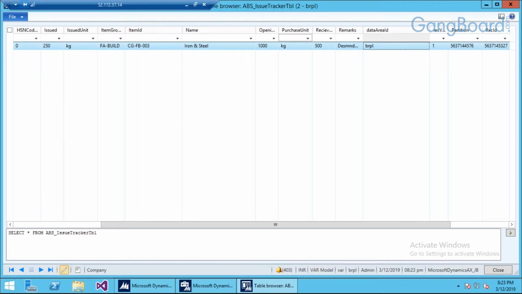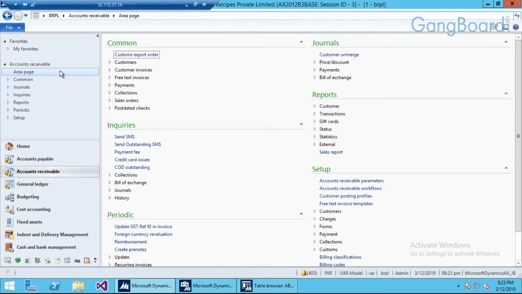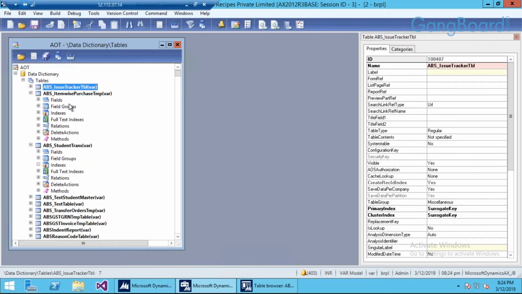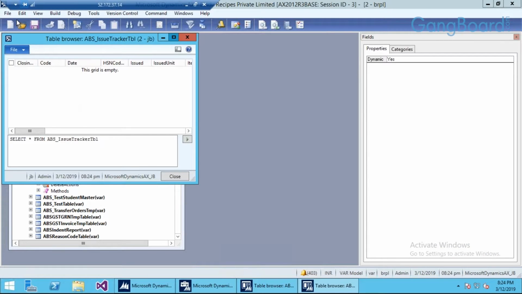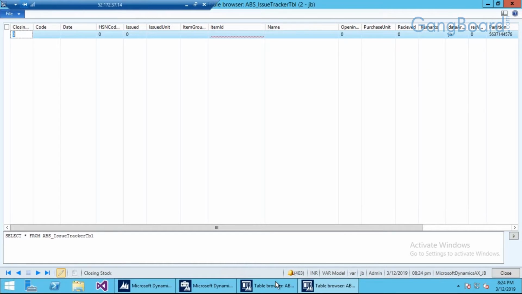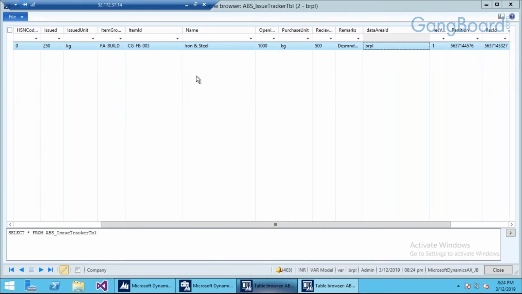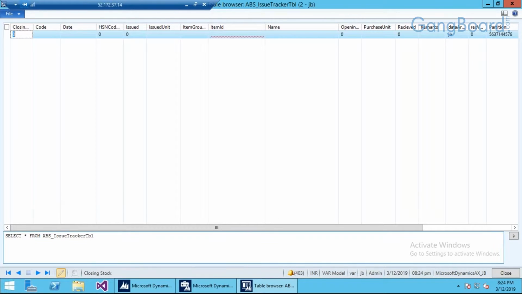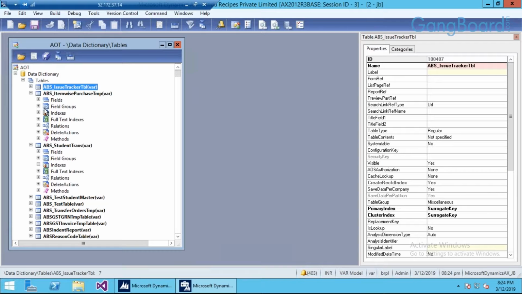So whenever you change the company, this field will be there, right? If I change to the other company, now the data will also get changed. If I open the same table, see, I don't have any record. If I create any record, the data area ID will be JB, but previously it was VRPO. How the system will recognize when we change the companies on the front end is, there is a field called data area ID. This will ensure that whatever data we enter will be present according to the particular company.